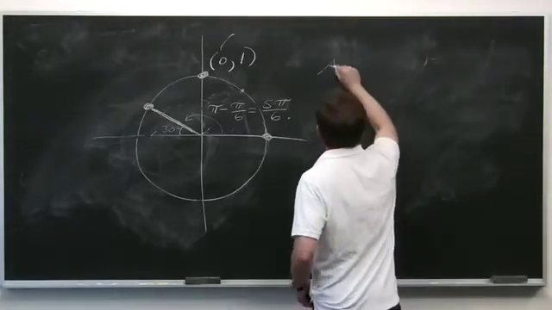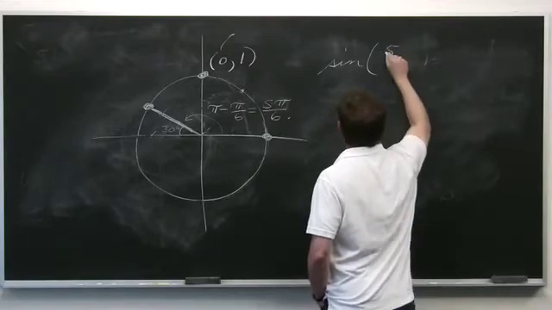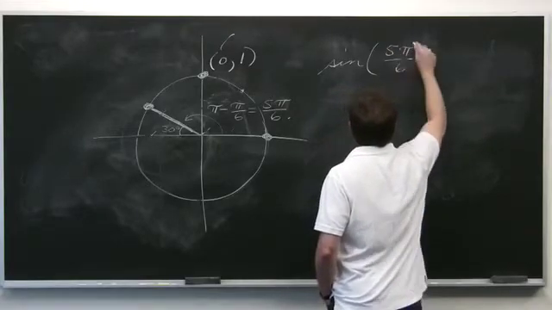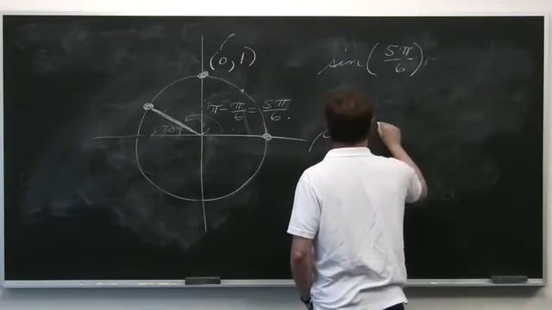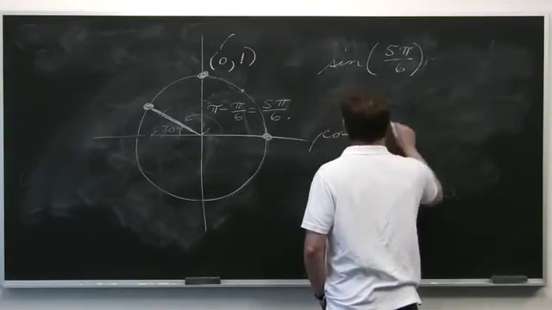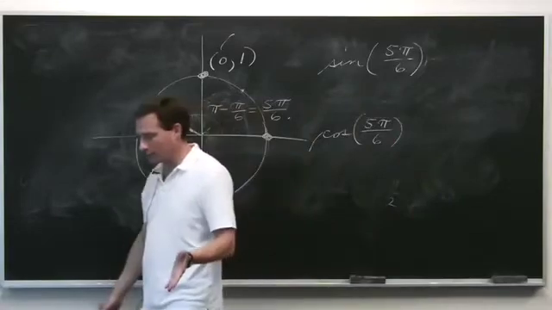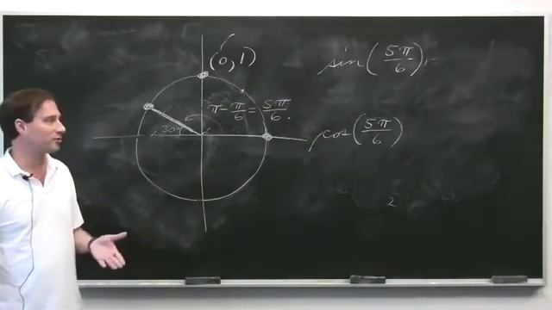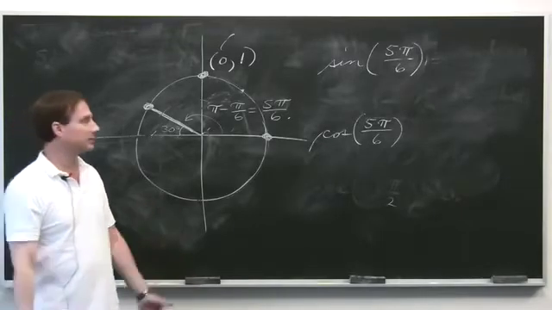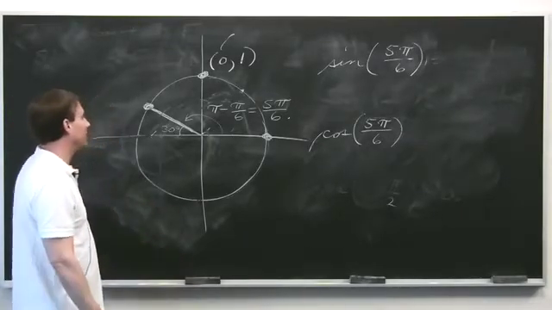So, what's the sine of 5 pi over 6? By the way, of course, you can do some of these on your calculator. The problem with some calculator answers, well, if you get the square root of 3 over 2 as an answer on your calculator, you're going to see the decimal. Will you recognize it as the square root of 3 over 2? I don't know. I doubt it.